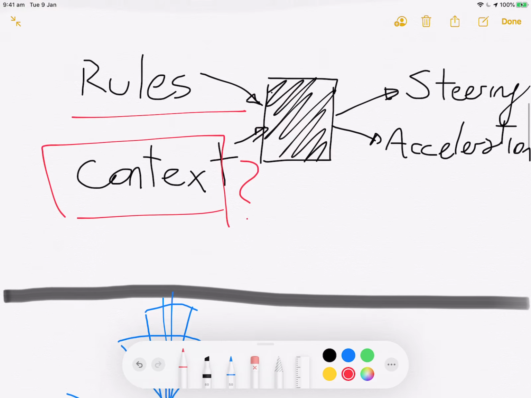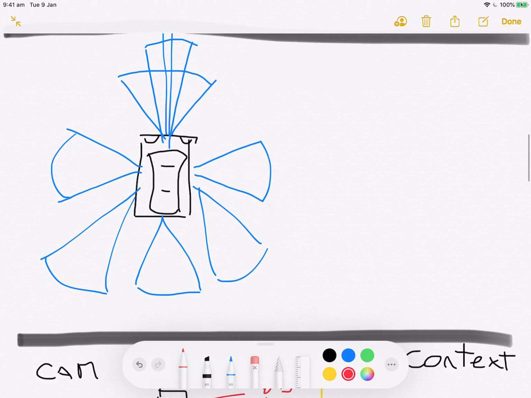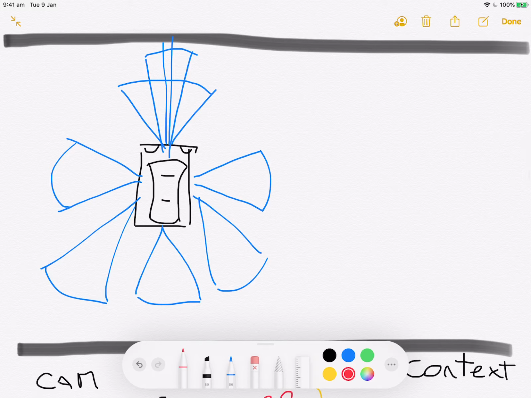So when people hear about neural nets, they think the neural net is a black box and the neural net does everything. But actually, I think that's a different case. So let me show you what I mean. Right now, the car, this is a beautiful Tesla Model 3. You have 8 cameras and then a bunch of sensors and a radar and all that stuff. But this is what the car sees.